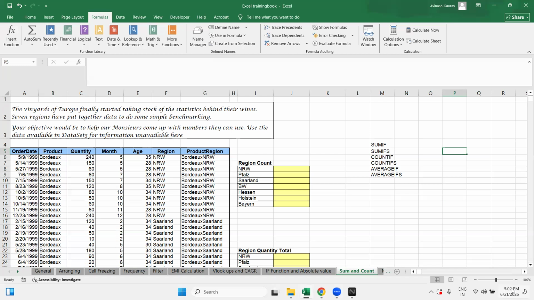For example, suppose I want to write the date 15th August. August is the 8th month, then 15, then 2026.